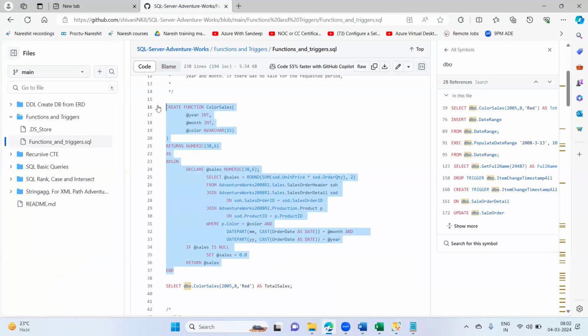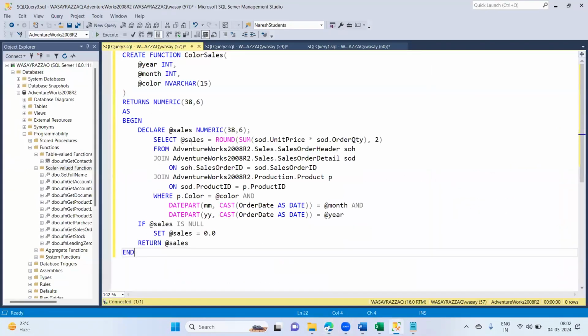Top to bottom carefully. What I'm saying here, using a round method. Then inside round using a sum method, unit price into order quantity. I'm rounding with two values. Getting this information from this table alias, joining with one more table.